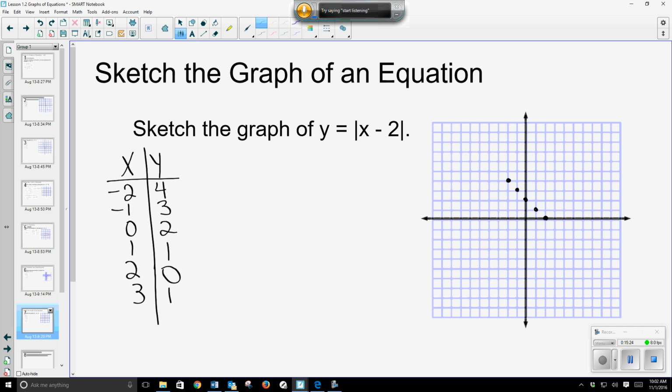I get 1. Let's go ahead and put in 4. I get 2. So 3, 1, 4, 2. There we go. That's enough. So this is symmetric, but not about the y-axis. It's symmetric about x equals 2, which, you know, really is not a big deal, but you can see where the numbers start repeating. The next one should give you 3, then 4, and so on.